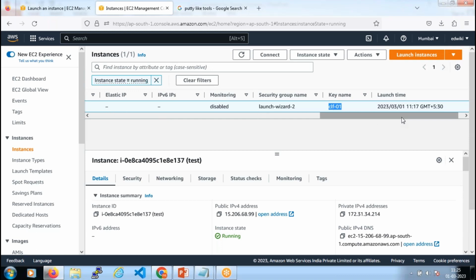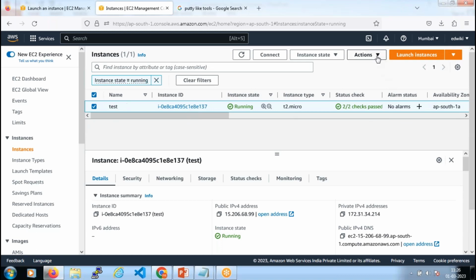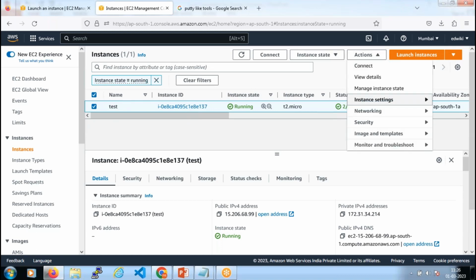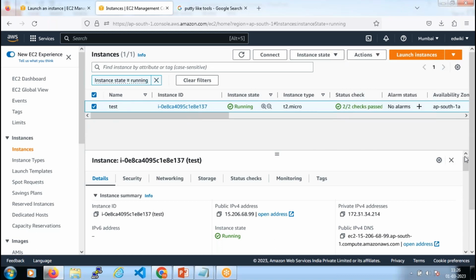AWS does not support changing the key pair of a running EC2 instance directly. If you lose the key, you cannot log into the server. There are some other possible workarounds, but AWS is not allowing you to change this key pair from your AWS console. You don't have any option here to change the key if you need to.